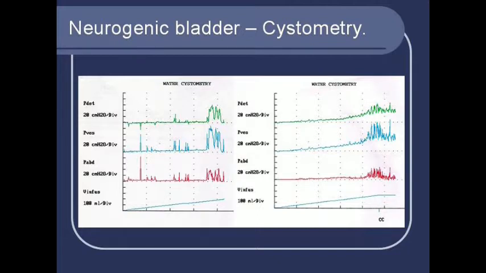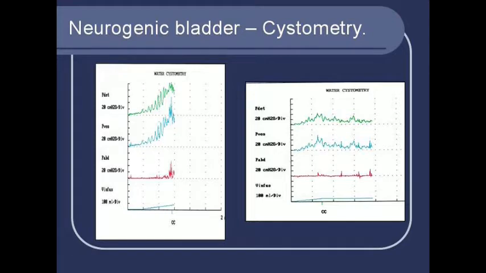This is slightly worse. Another child, you can see the bladder fills up to here, it's below 20. This first mark is 20, and it is okay up to a volume of about 200 cc. Thereafter, it starts rising. So the clinical implication is we will be able to prolong this by giving drugs, or if this volume can be managed with, say, 4-hourly CIC, he is a candidate for intermittent catheterization with or without drugs. So this clinical information we are able to get from cystometry.